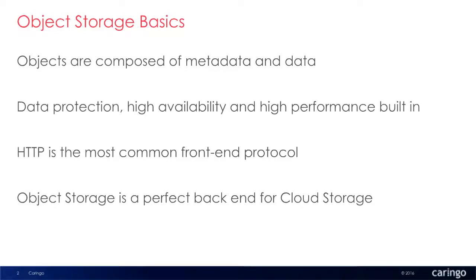So this is really disaster protection, high availability, data protection, and high performance all built in. This is a key aspect of object storage, and all these things make it ideal for cloud storage. When people think about the value props for cloud storage, all these same reasons that object storage is great for applications make it a great backend for cloud storage.